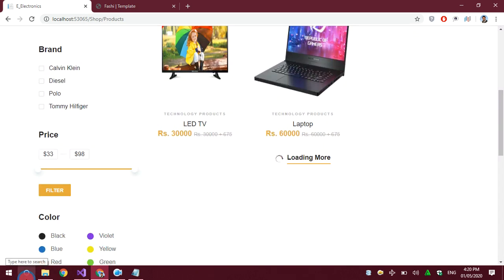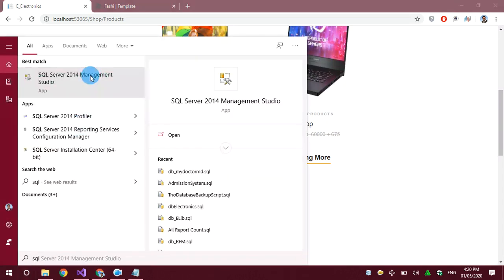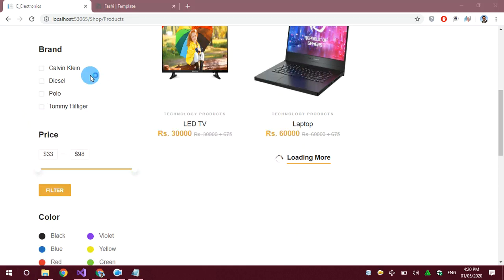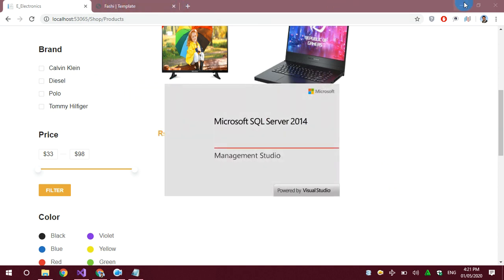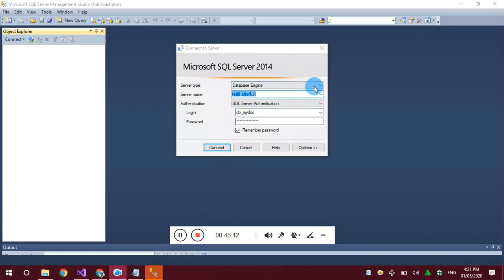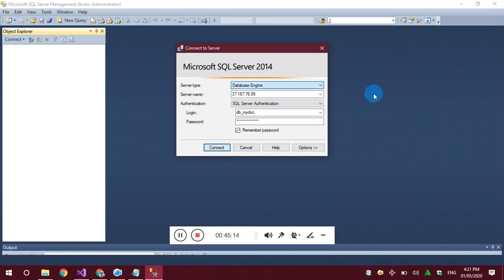I have to verify whether my data has been successfully saved or not, so I can wind up my lesson here. I've opened my SQL Server here, using Windows authentication with my local PC.